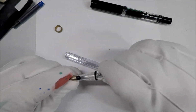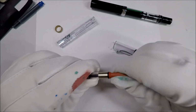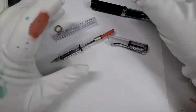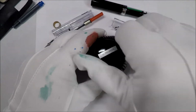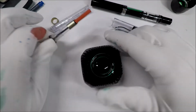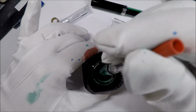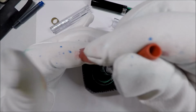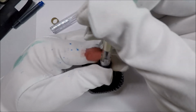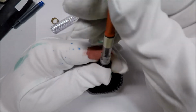Alright, so let's stick this thing in here, like so, and I'll twist this down and fill her up. Alright. What I'm going to do is test these both with the exact same color ink, so we can hopefully get a better comparison. Let me see if I'm down in there far enough. Hopefully I am. Yeah, it looks like we're pumping up plenty of ink. Yeah, we're getting some ink.